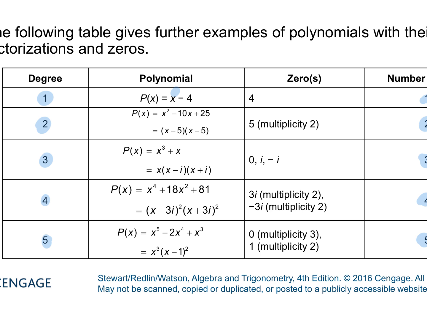Like number 3, we have i and negative i. Technically, i's are not real solutions because they're imaginary numbers, but they do count as zeros. So degree of 3, 3 zeros. 4, 4 zeros, whether one of them is imaginary or not, as we see right here, both of the answers are imaginary. And then for 5, they're not imaginary, but they have different multiplicities: 0 having a multiplicity of 3, and 1 having a multiplicity of 2. Those add up to give us 5 zeros.